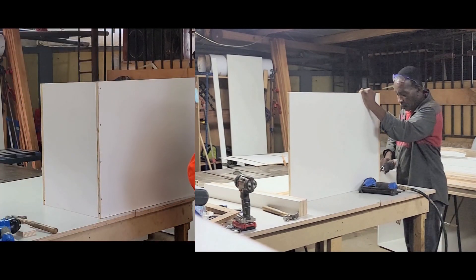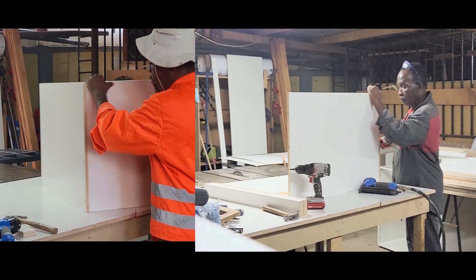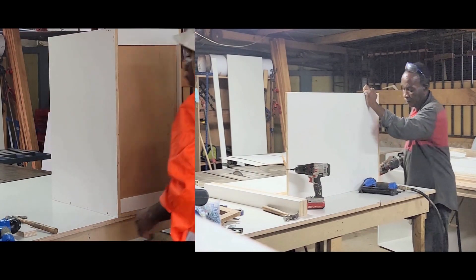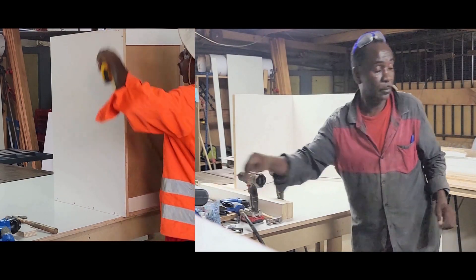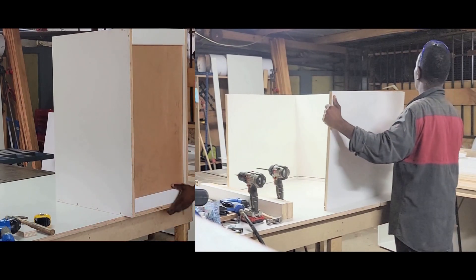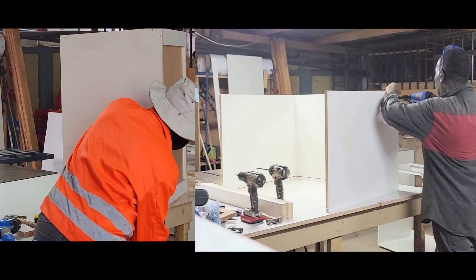The shorter the kitchen cabinet in length, the better. Most kitchen cabinet makers will put up long kitchen cabinet boxes just to save material. Long kitchen cabinet boxes end up being weak, especially when heavy countertops such as marble, Korean, or quartz tops are placed on them. With the exception of the sink cabinet, which we build at 36 inches, all our kitchen cabinets are built at 32 inches in length, making them more durable and stronger.